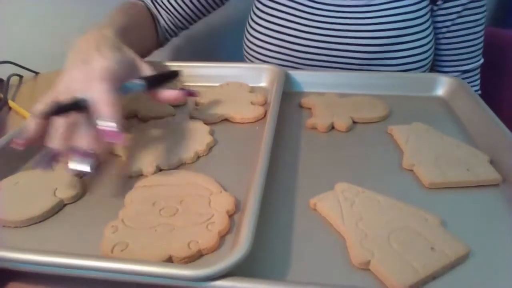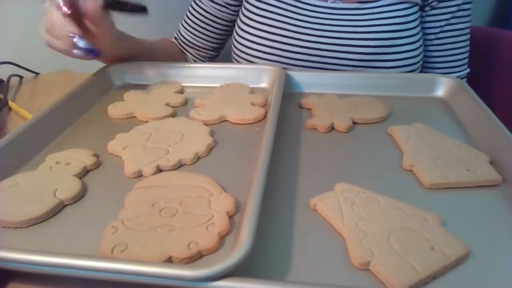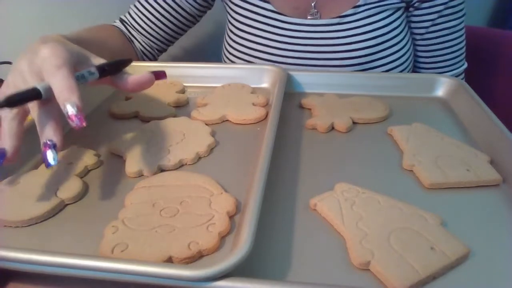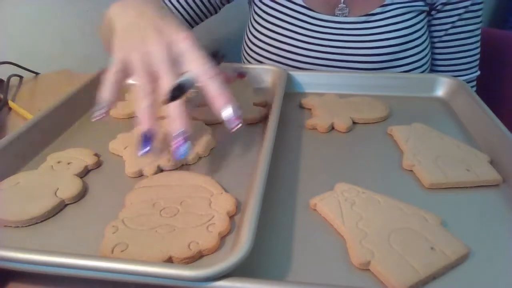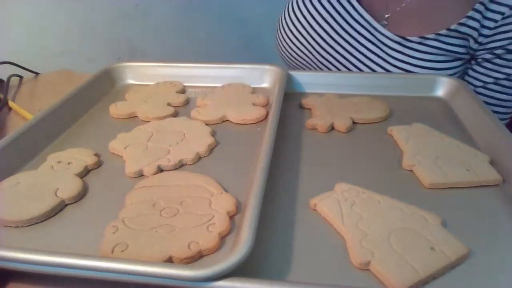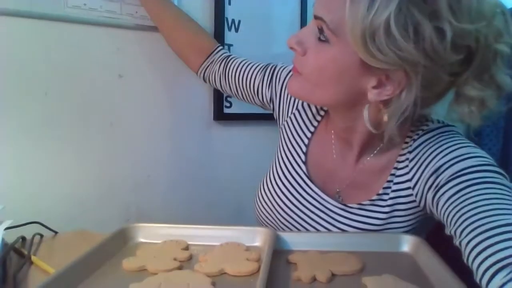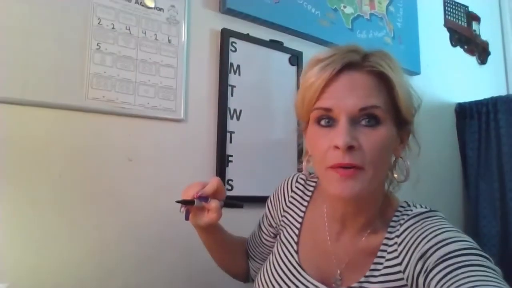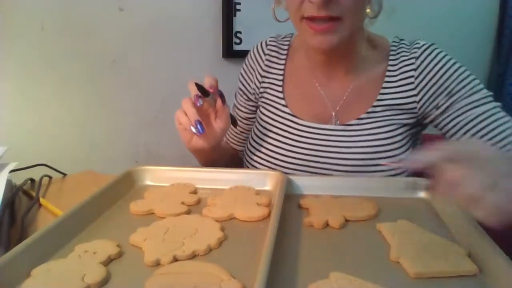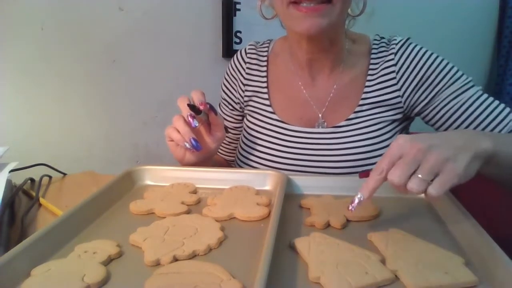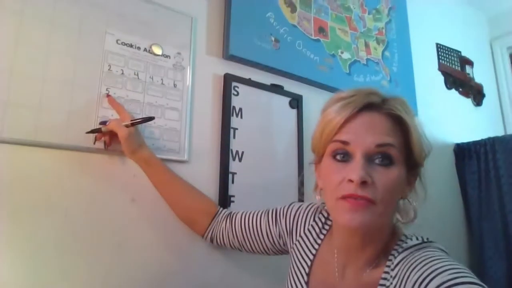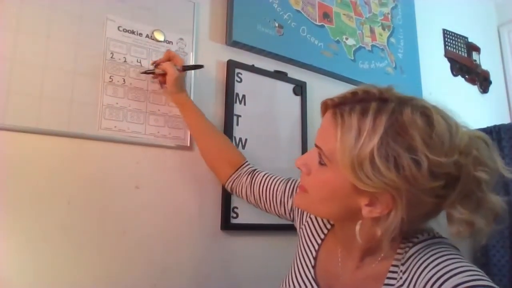Here we go. I'm going to start counting with my greatest number first. I love starting with the biggest number and then counting up. It makes it easier on us. Just say 5. Everyone say 5. We know there are 5 here. Matter of fact, I'm going to write down the number 5. Yeah, that's the one we already knew about. Okay, now I'm going to count up. 6, 7, 8. So if we start with 5 and we get 3 more cookies, we're going to have 8 cookies in all. That is our total number of cookies.